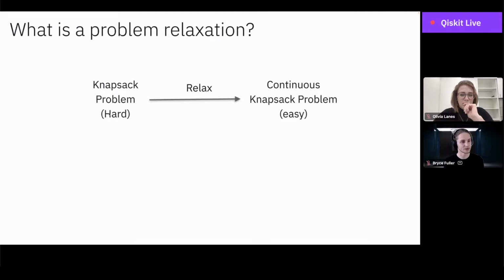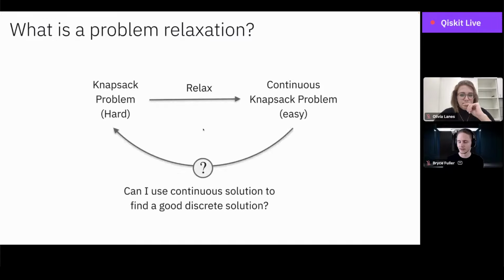However, you can relax this problem to something easier, which is the continuous version of the problem. Let's say I'm now allowed to cut these boxes into pieces. It's pretty clear that you can always fill the truck. Whatever size you have available, you can slice up a package to fit into that space and you can always maximally fill it. The trick, though, is trying to find relaxations such that solving the easier problem gives you some kind of information about the harder problem. Then you can use those relaxed solutions to get better solutions for your original harder version. In this case, it's not clear that knowing how to slice up these boxes tells you anything about how to pick them in discrete numbers.